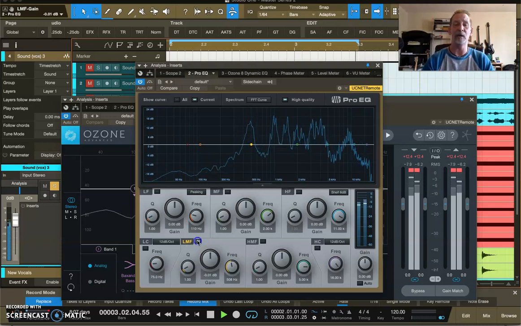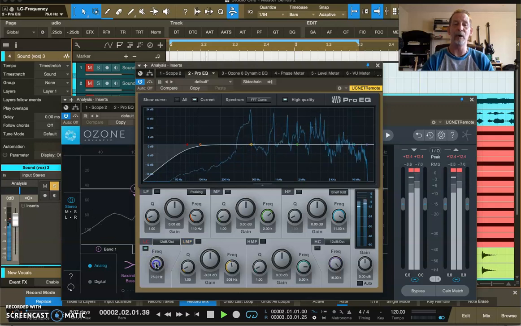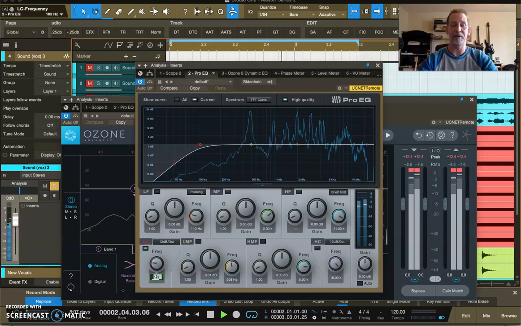So the first things we come to when we're dealing with our meat and potatoes equalizer are a high cut or a low pass filter, or a low cut and a high pass filter. Now these have a couple parameters. Normally you have a center frequency, and you're going to set this center frequency. Let's say I set it at 100 hertz.